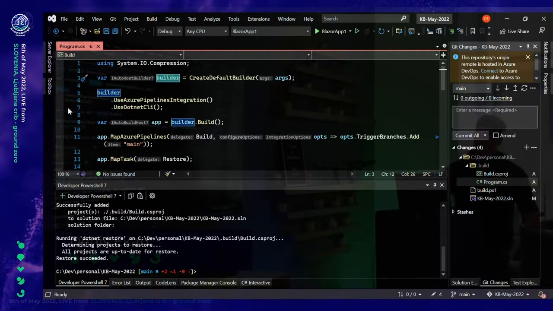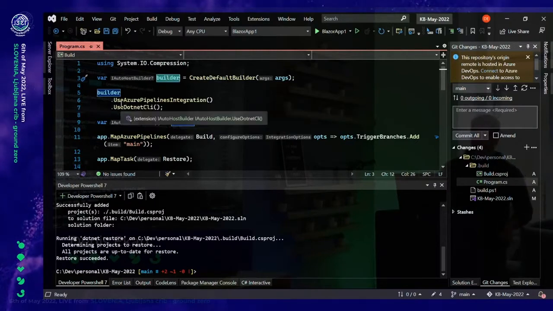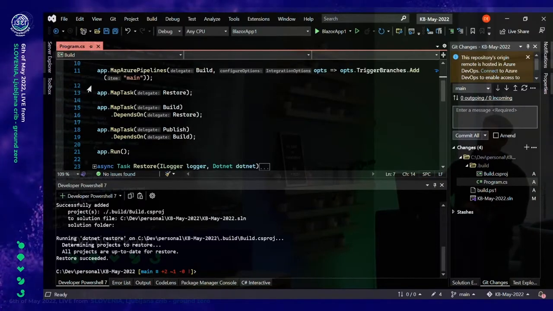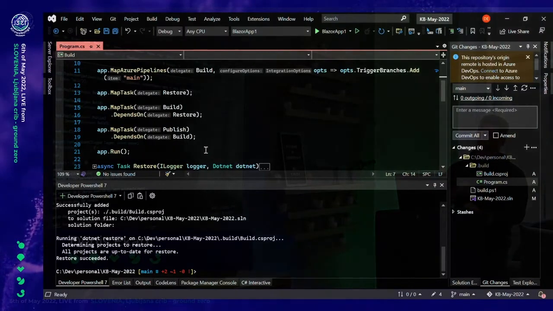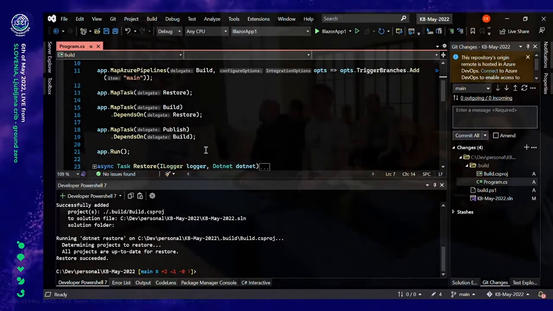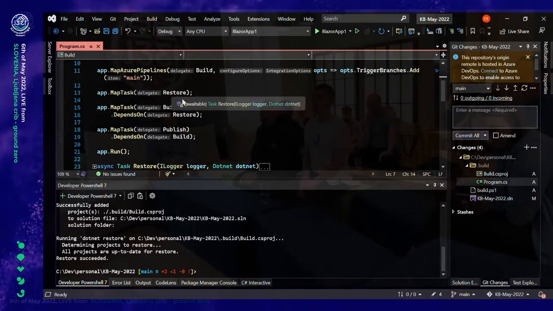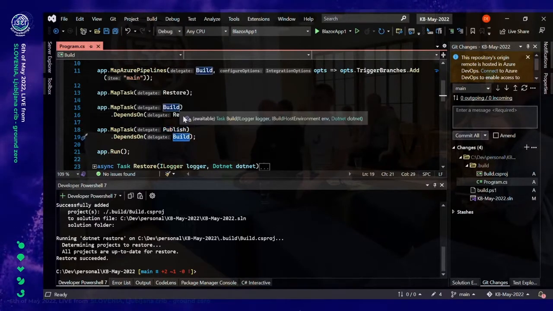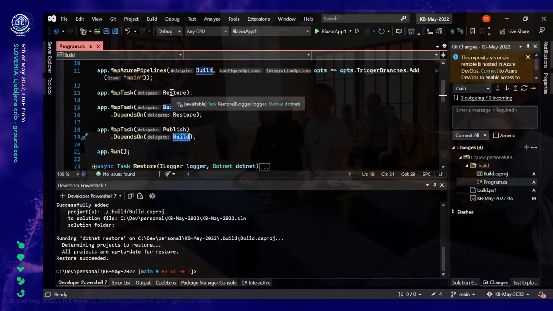So we are going to, at a later point, use Azure Pipelines. We'll get to that later. And we are going to use the .NET CLI because we need to build some projects. And later, we are going to define a set of tasks and their relations. If you remember on my previous slide, I showed that relation with the different build steps of a task. So this is basically a simplified version. What we have here is a publish step, which depends on a build, which in turn depends on the restore, which in turn runs something.